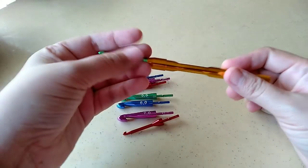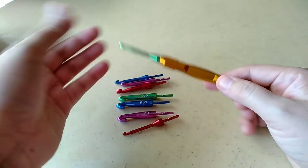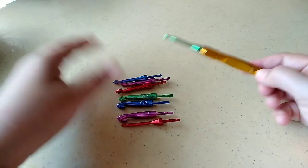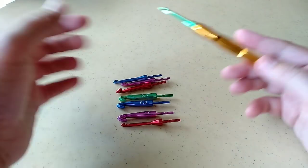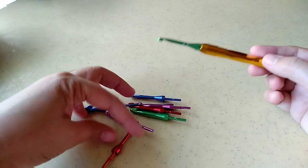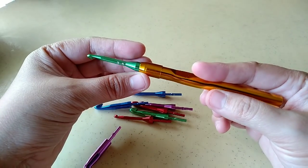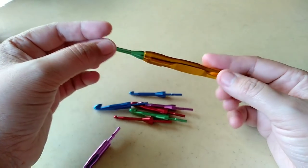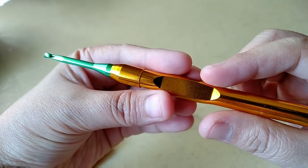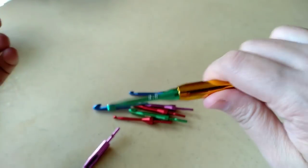And what I like about these detachable crochet hooks is that it's very handy, and I can maybe just make a pouch that would fit this one. And I don't know, I just love this kind of hook, and I think this is great for traveling. And I like the color of the handle.